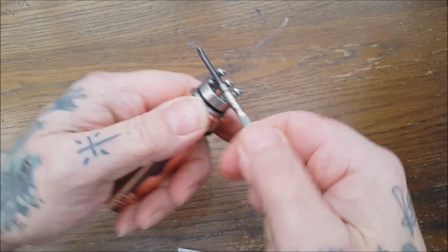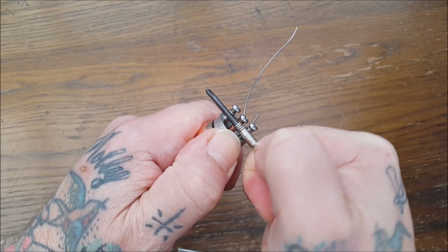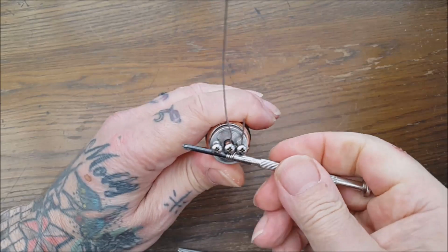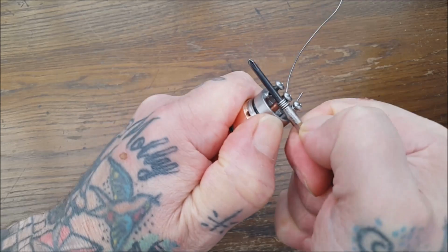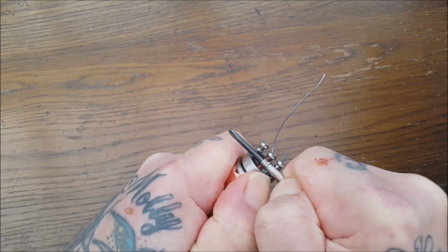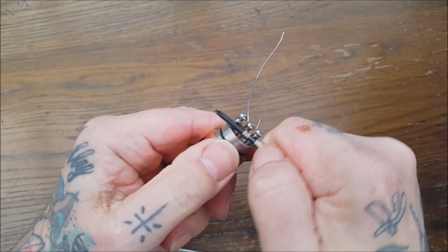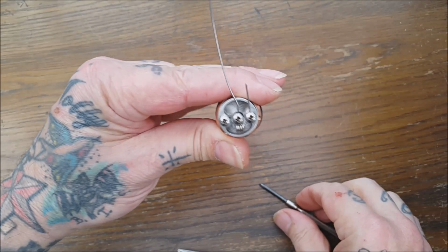Now I'm going to centre that a little bit more, so I'm going to pull it towards me and up and wiggle it across. So towards me and up and wiggle it across. And that is not too shabby.